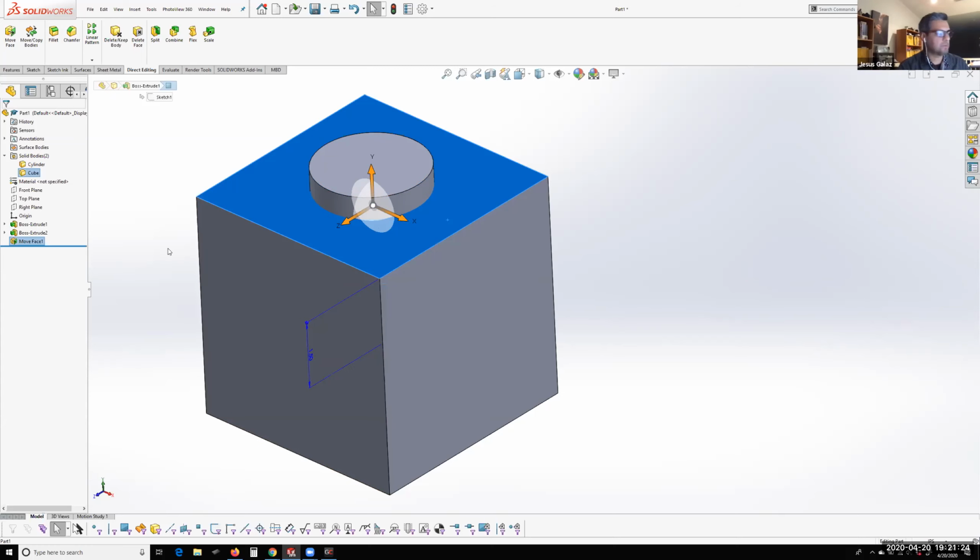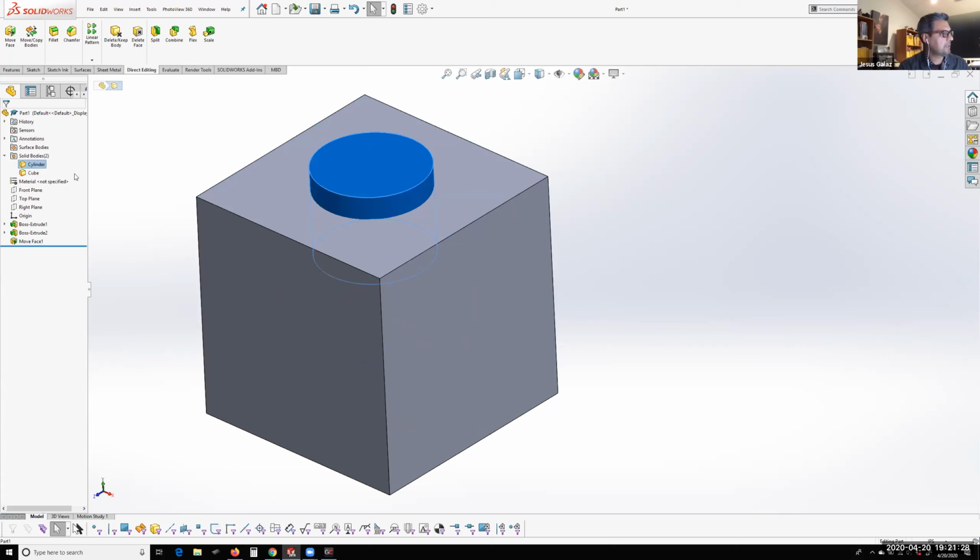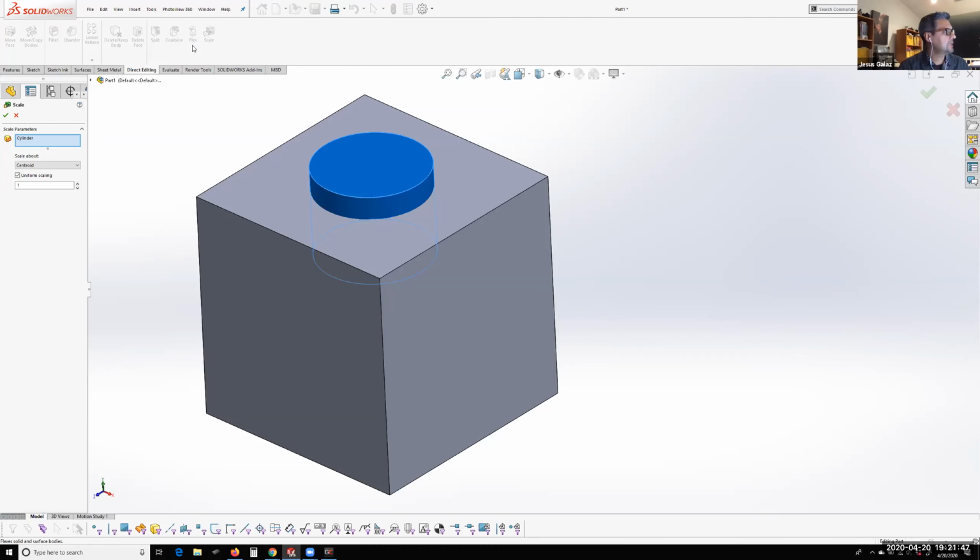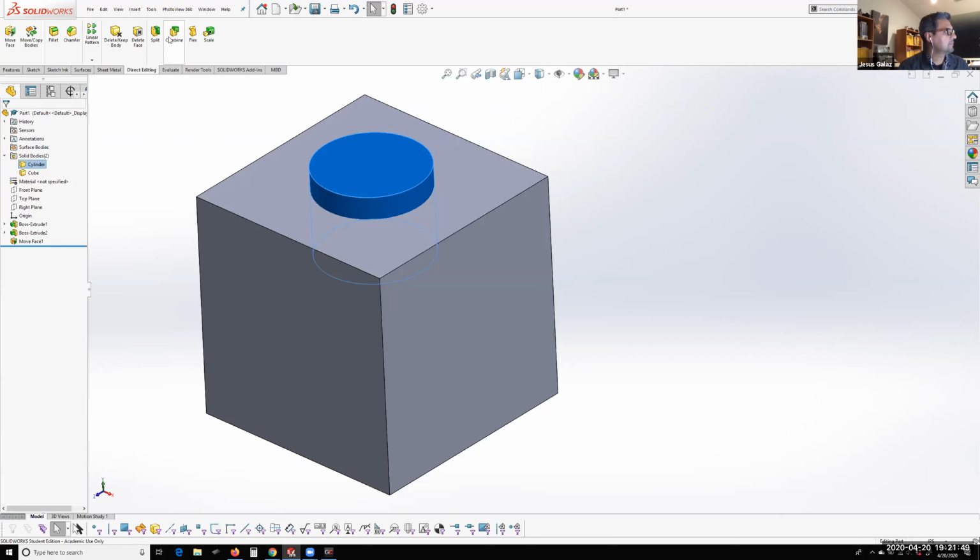Now I'm not going to do a Move Face, but a Move Body. That's next to Move Face, and it's Move Copy Bodies. I may have added a few of these in here too. The Scale, Flex, Combine and Split tools may not be in your direct editing toolbar, so it should look like this.